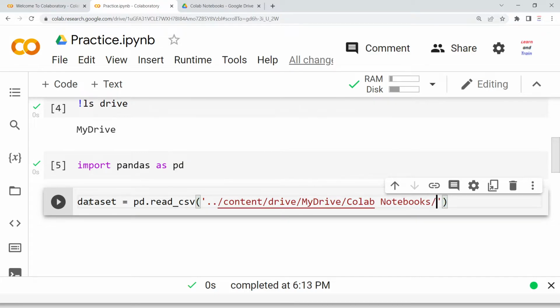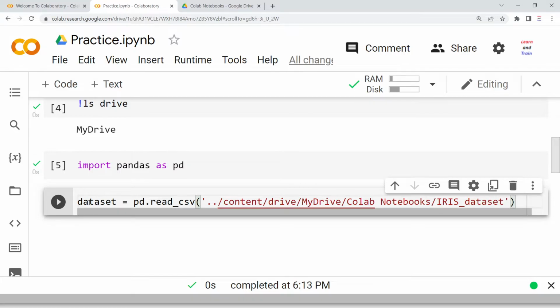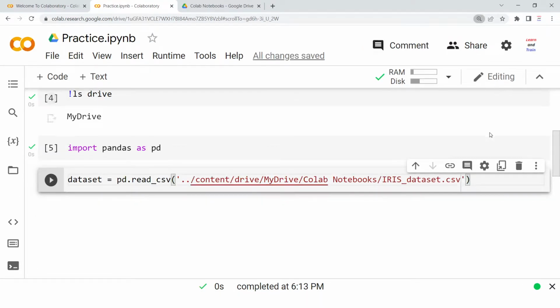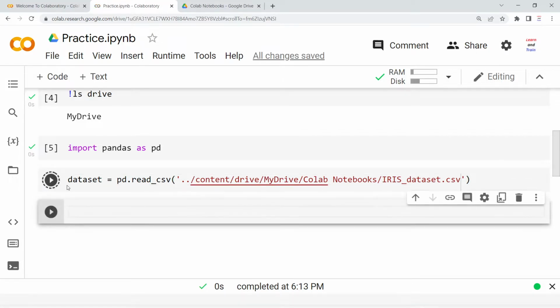Here I am having my file. My file name is capital IRIS_dataset.csv. Now I am trying to execute this file. The dataset is accessed, connected.